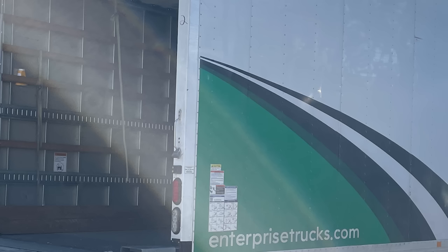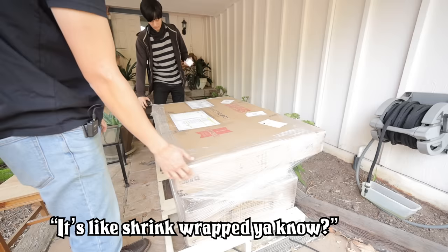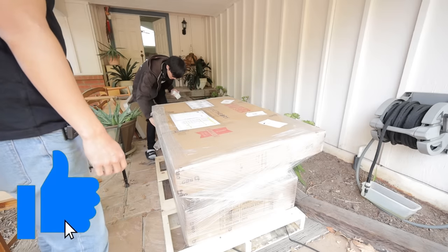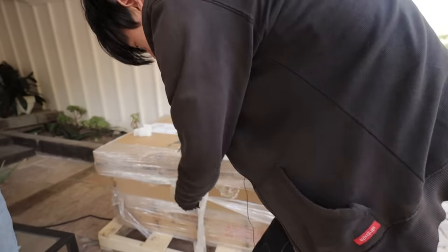Assembly time. Nothing too special here. It arrives at your place in a bunch of cardboard boxes from the nice delivery man, and it's not too heavy moving it around. It's like shrink wrapped, you know? Why can't my board games come like this and not damage the minis, you know?